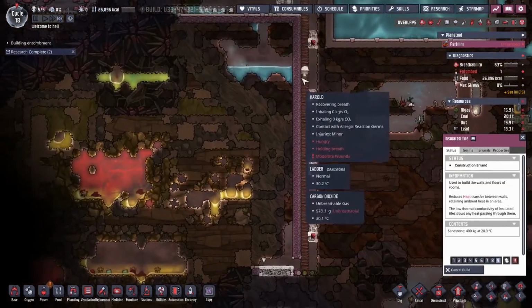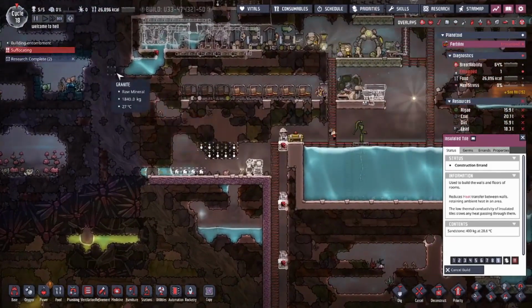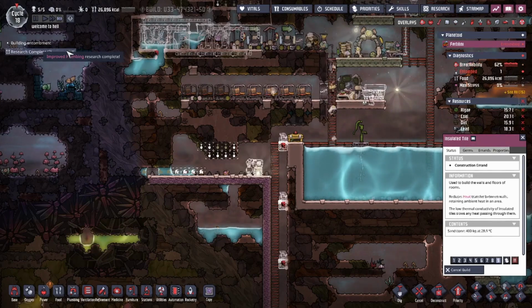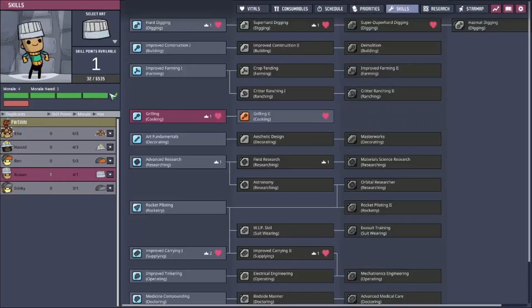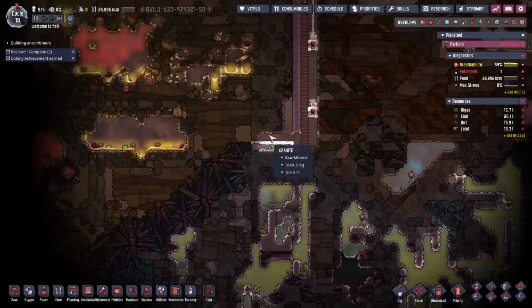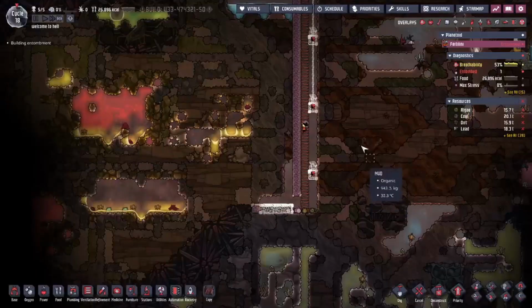Are you going up to breathe? You are. This is why it's taking so long. Who's suffocating? Oh, Harold is. Poor guy. Rowan's got a skill point. He can have more cooking, because that is his entire job. And we are still researching something? Yes, we are.